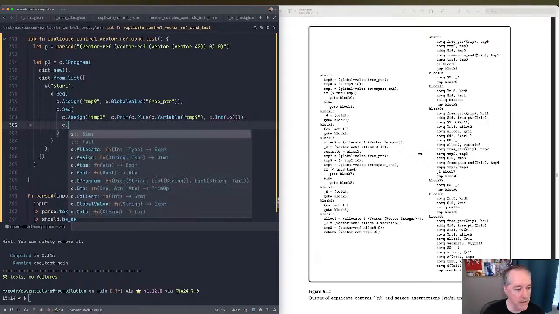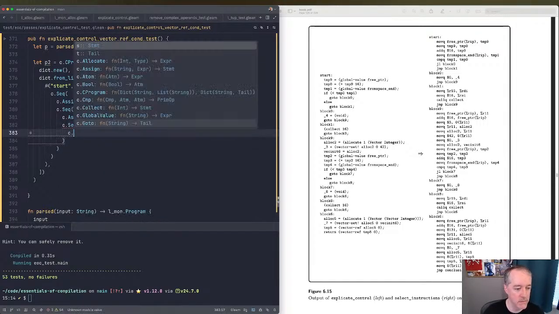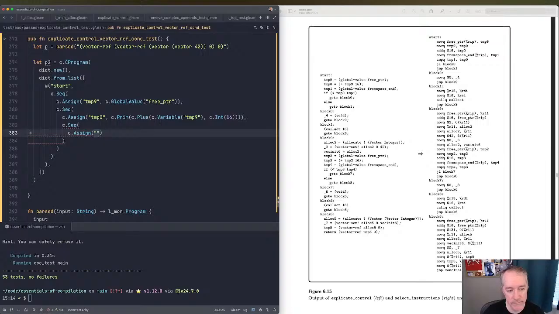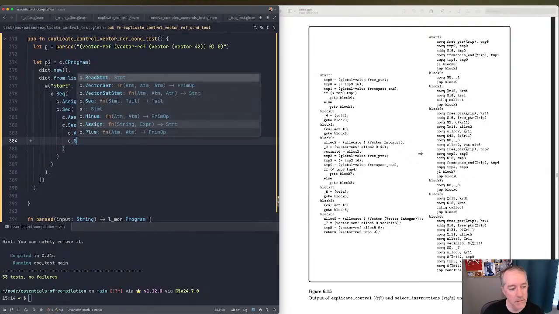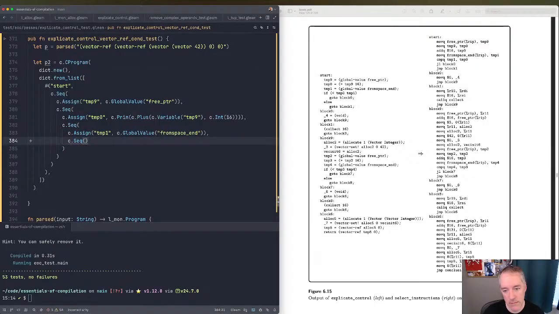Okay, and then we're going to have another sequence. Assign temp1 is global value from space end. Okay. Actually, it's not a sequence. We're going to have if. If is a tail.